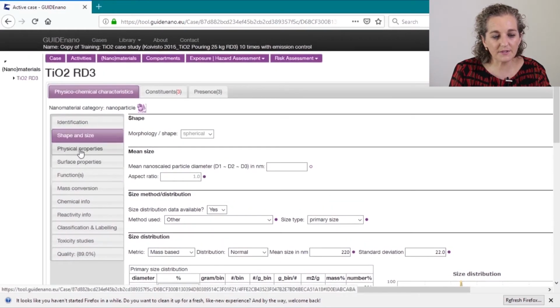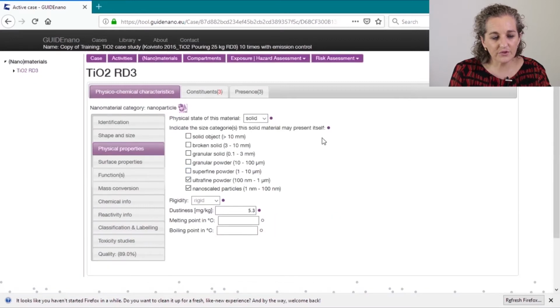Then the physical properties, you have to describe the physical state of your material, indicate also the category of the size. So here you have the different possibilities to categorize your solid material, and in this case it has been described in the paper as an ultra-fine powder, and nanoscale particles are in this sample that we are putting in the paint factory.